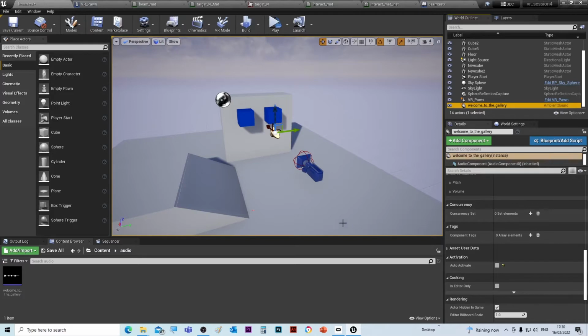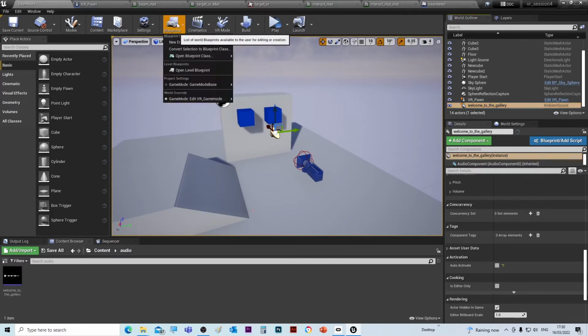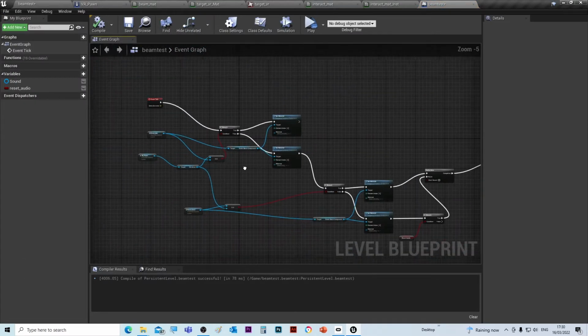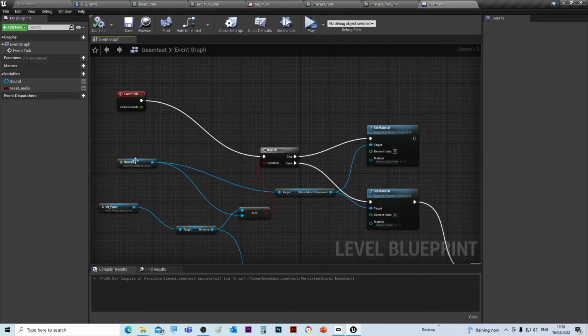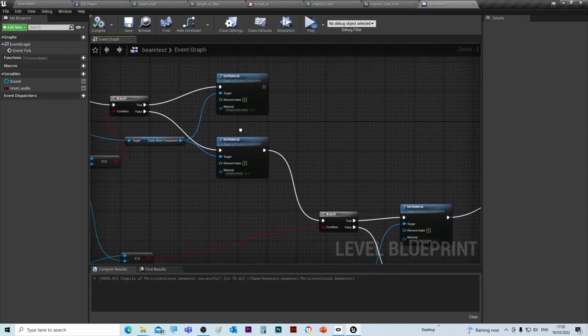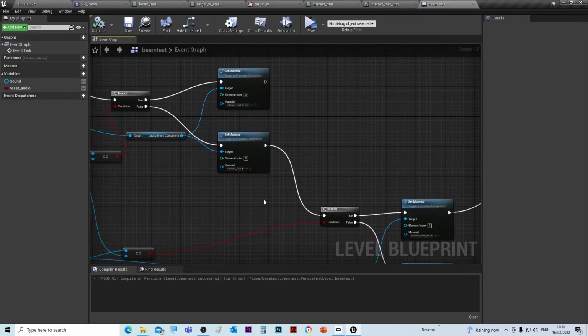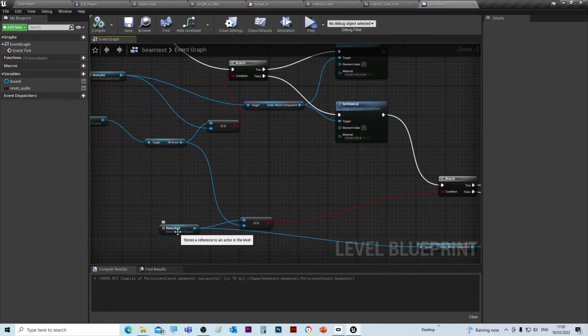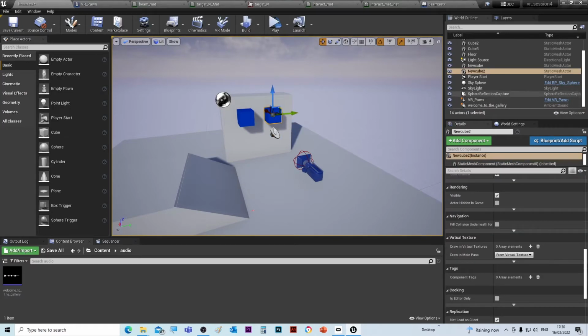Okay, so back to the level blueprint. Inside the level blueprint, we did this in the previous video. We've got this new cube, and the VR pawn is testing the hit, and it changes its material depending on whether it's been hit or not hit. So we can carry this on, and obviously you need to put the reference for the new cube 2. You can have as many cubes as you want, but we're just doing 2 for now.